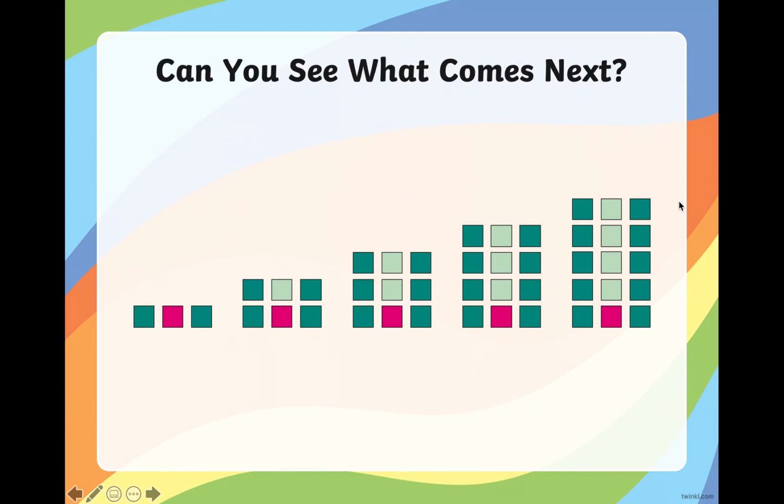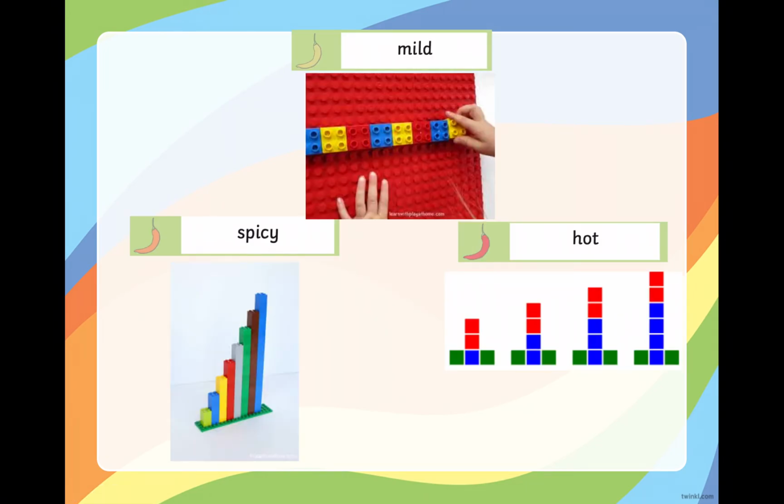Now, if you want to do a little bit more at home, then I think that you could do one of these 3 activities with the things that you have in your house. You could use Lego, you can use other things that you just have a lot of that you can create a pattern with, or you can draw the pattern with a pencil. So if you had something like Lego, you could make a pattern of 1 colour that repeats each time. This one's going blue, yellow, red, blue, yellow, red.